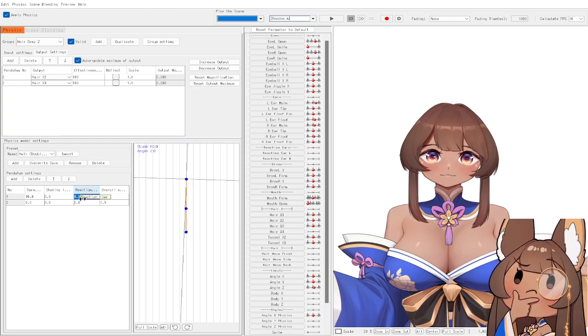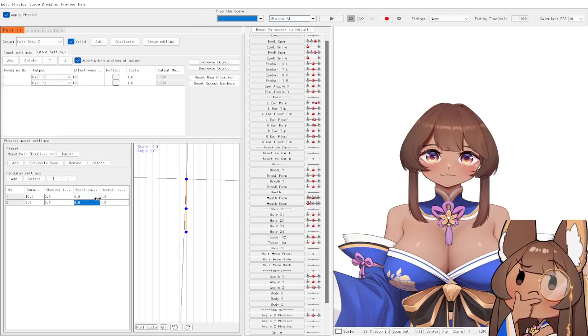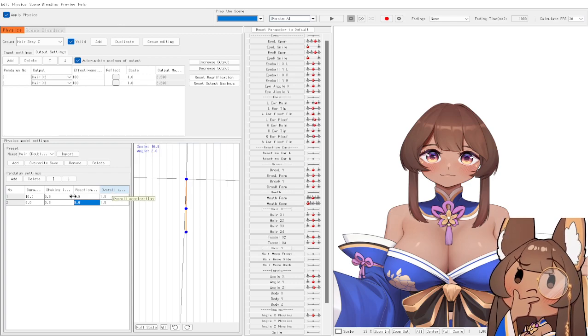Increase the reaction time a little bit. And then shaking influence is fine. I think I want to make the top pendulum, I'm going to flip these two pendulums, I think. I want this one to be a shorter pendulum.